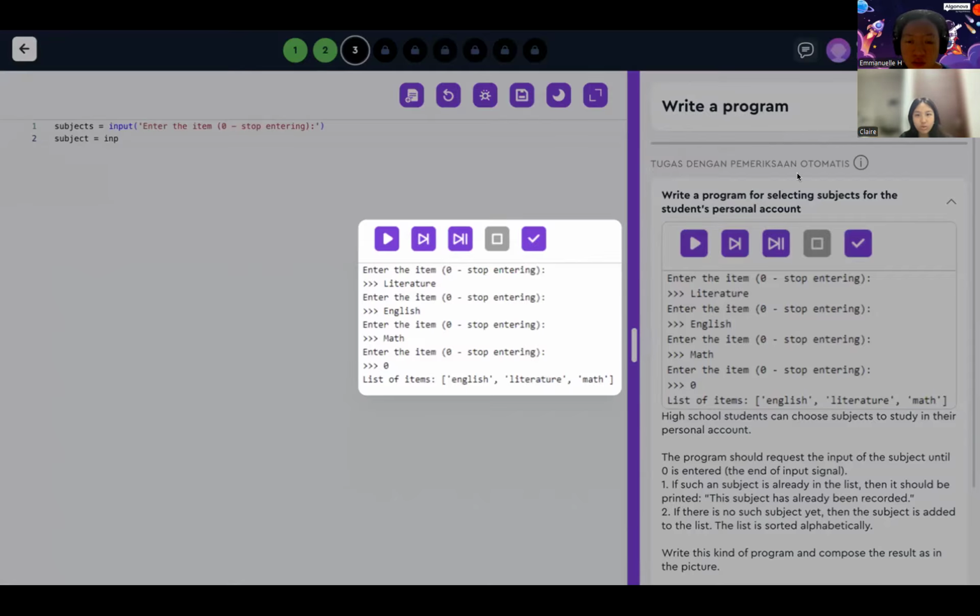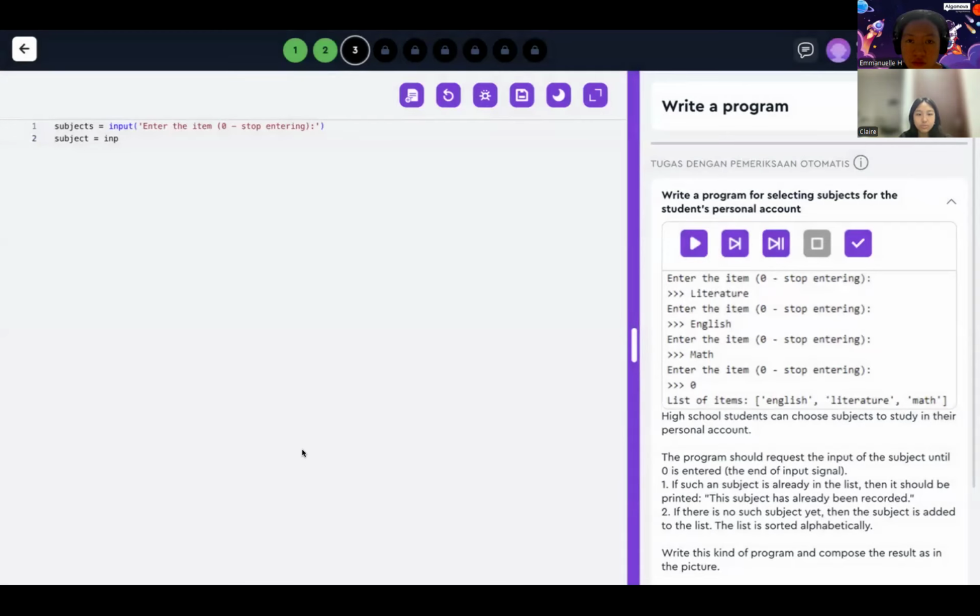So we will use a list. So you create the list first. So later you create a list, and then you ask the question. Use a different variable name, and then later you input the subject into the list subjects.